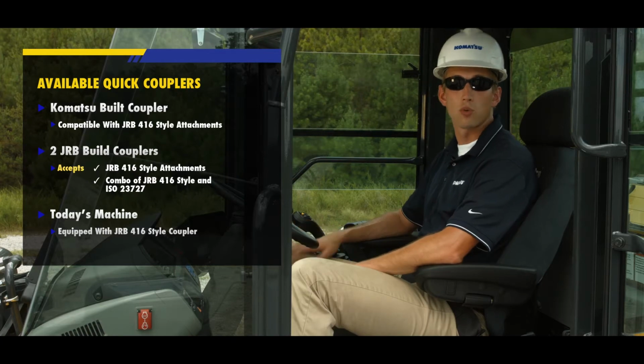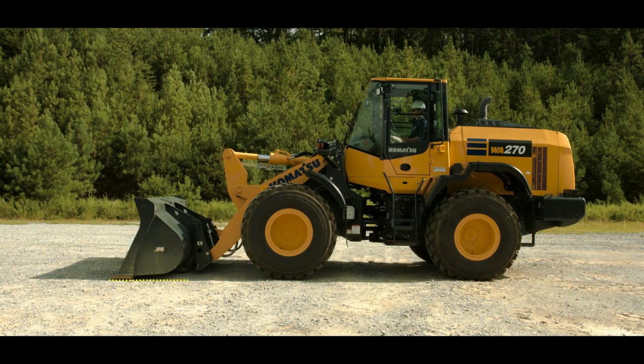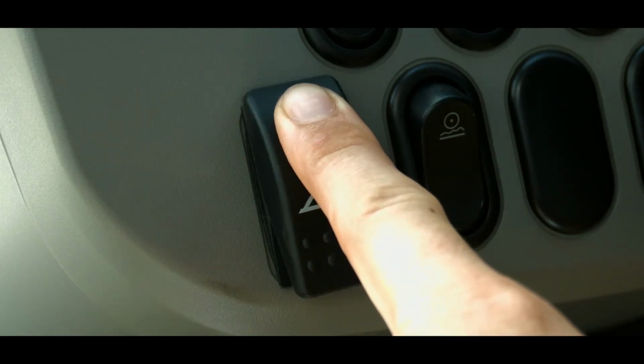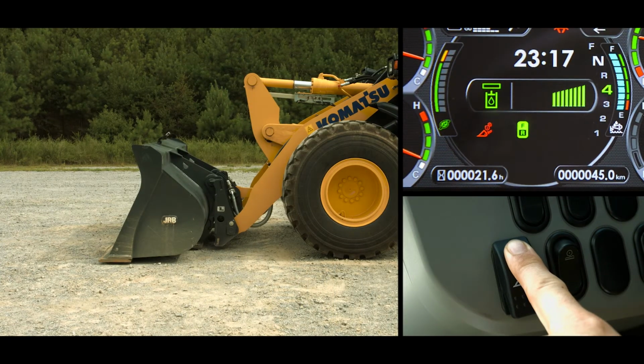Now let's operate the quick coupler feature. First, make sure the area around the machine is clear of personnel and equipment. Make sure the attachment is level and on the ground. Next, using the quick coupler switch, push down on the orange locking tab. Then push in on the top of the switch. An audible buzzer should sound intermittently, and the quick coupler release pilot lamp lights up on the main monitor.